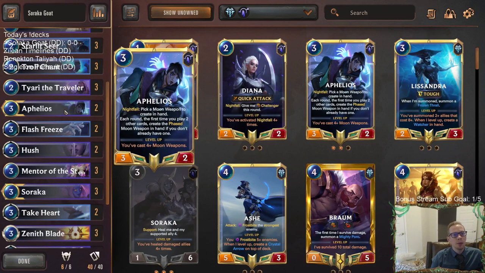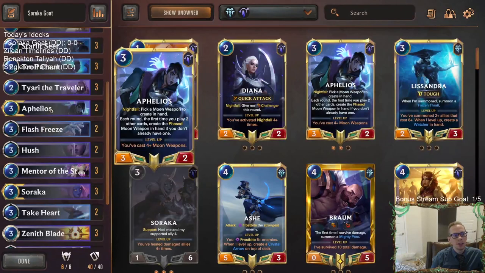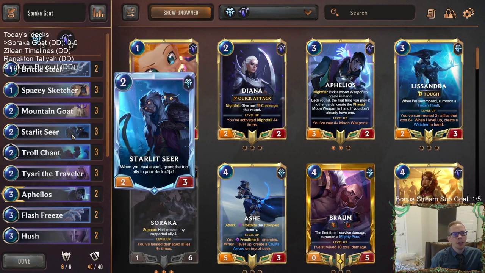Aphelios is in here. You're like, well, why is Aphelios in here? And you may think, oh, well, you have this moon weapon that can summon a 2-drop, and that's going to go summon the goat for us. That's smart. But we also have a lot of other 2s, right? Like, we have these Tiaris that are 2s. We also have Starlet Seer that could buff up a goat in our deck.